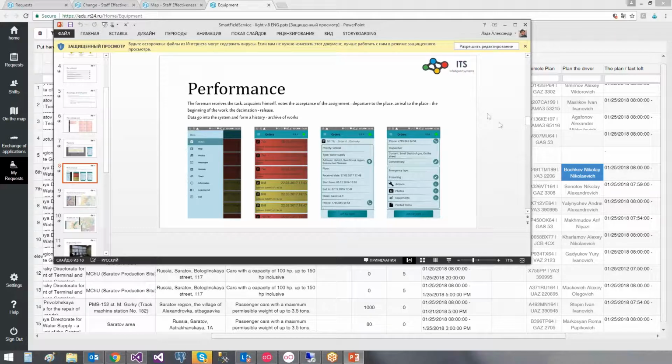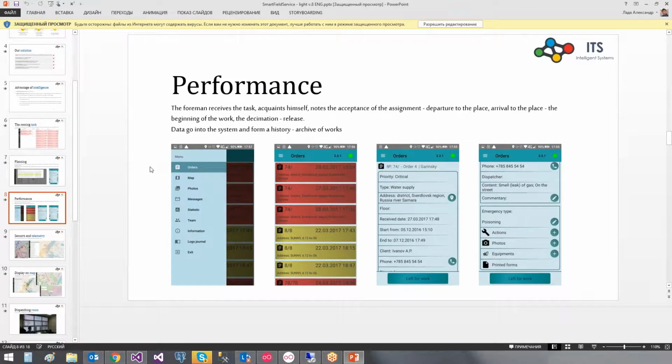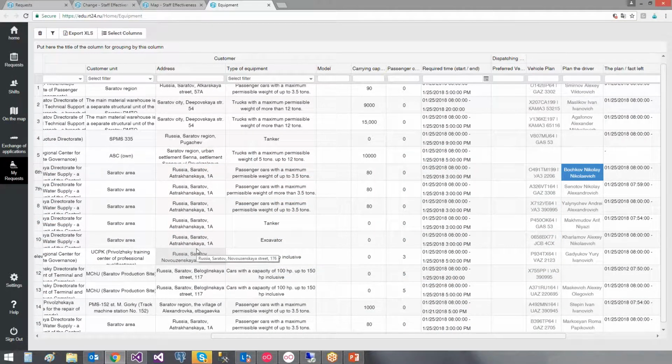Sorry, I forgot to show you mobile devices. It's very difficult to demonstrate via desktop. So these are just print screens of the main interfaces. We are using native Android for building this software, and on this screen you can see the main interfaces for requests. This is what the final worker sees on his mobile tablet or phone, and he presses the button: left for work, started work, finished work. He can see the location, the map, and he can also attach photo materials, and so on. That is, in general, what he or she can do via this device.